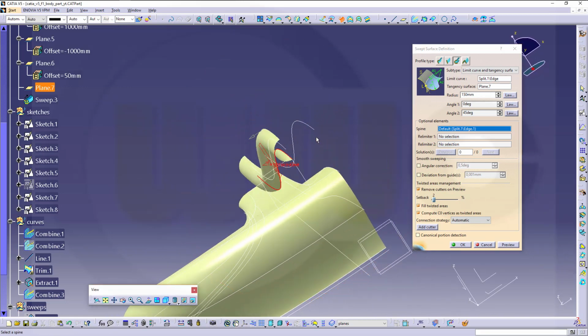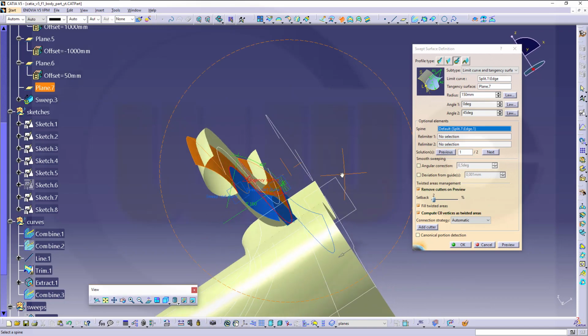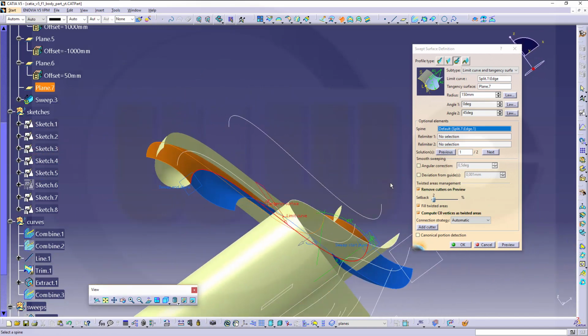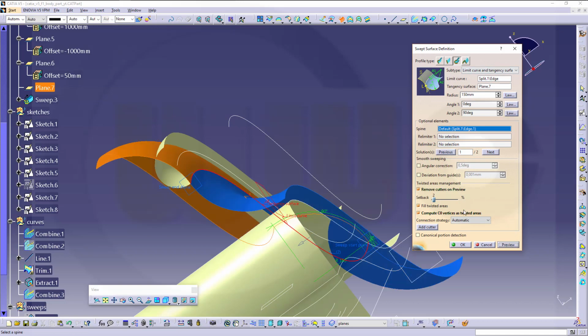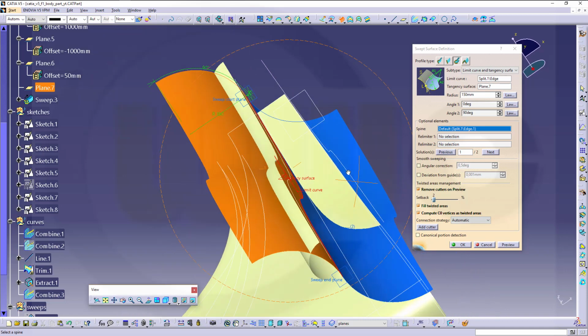Let's take a look which options we get, make a preview. 45 degrees is not enough, so go for 90 degrees. Make a preview. Okay, that's more like it, but I need another option.